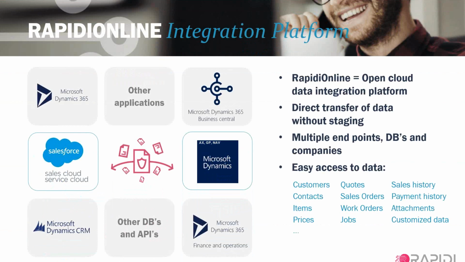So in our example today, we're using Nav 2017. There's a SQL Server database on the back end that supports that. So we do a direct transfer from a SQL Server table or view directly to a Salesforce object. And we transform the data at the field level. And I'm going to show you in the platform how simple and easy that is.